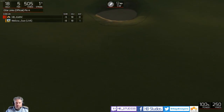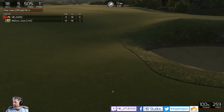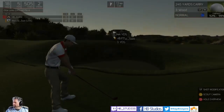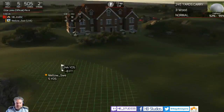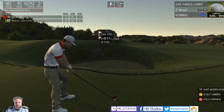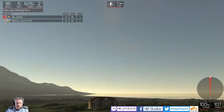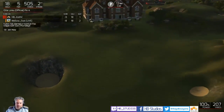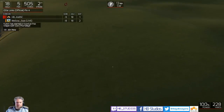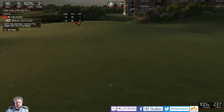Uh-oh. Sit down, ball. He says, okay, I'll take that. Can we get there? Let's try it. Oh, get up. That may have actually been better that it hit the fairway because it took a nice bounce. Come on, ball. Roll, baby, roll.